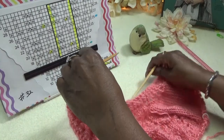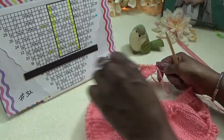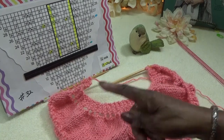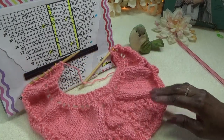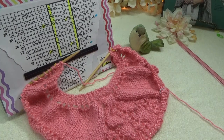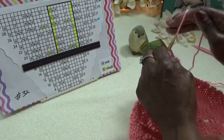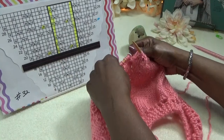Well, let's see. I wonder, should I go on and just get it started? Well, now I'm going to go ahead. Now that I've shown you how to do that and you know how to work back over, I'll just work around to save battery, and I will be back and see you at the chart on row 19, because we're really just working the repeats now. All right, back in just a minute. I am back. You see, once you get a rhythm, you can really just go, but don't overdo it. You don't want to drop anything.